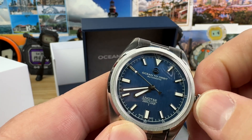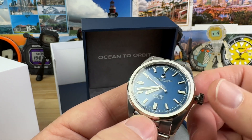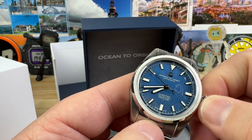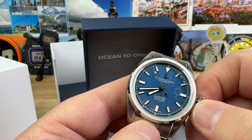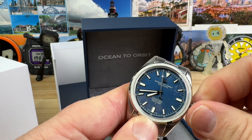Let's unscrew the crown — and there's a nice pop to it. If you're a pop snob — is that a thing? — when you unscrew the crown and it pops out, this one was aggressive, like it pushed my fingers out of the way. Pretty cool. Got this thing running. Let's screw that back down.